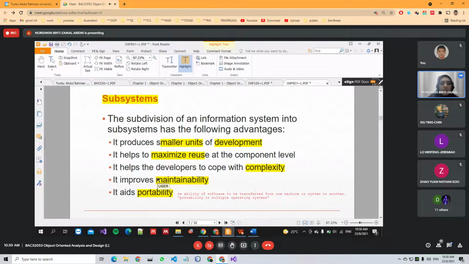How it will help in the maintainability part is, let's say we have a system with subsystems, and let's say it has a bug or error. Bug is like an error. Of course there are a few types of bugs. So let's say in that system we have one bug. With subsystems we can find the root cause. We can troubleshoot the bug easily, and we can maintain the system easily. That means we don't need to touch other parts. Instead, we know where the specific root of the bug is. So it will improve the maintainability.